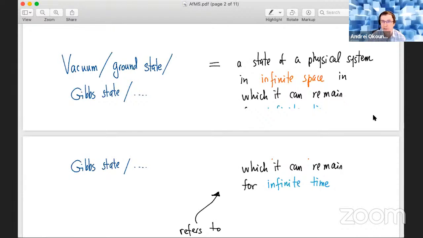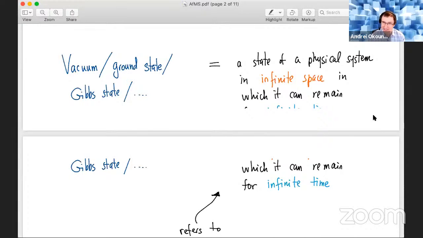refers to two infinities. First, it has to be in infinite space, which means there's no influence of boundaries. Most physical systems we have, we hold them in our hands, or they sit in some container, and then they sit maybe on a tabletop. So anyway, there are some boundaries, and of course those boundaries influence the system. So first of all, you'd like it to be in infinite space, and also you'd like it to be able to exist in that state for infinite time. If you try to apply it to real life, that doesn't sound so attractive. If you think about what's going to happen with humanity for an infinite time, it's not a very cheerful thought.